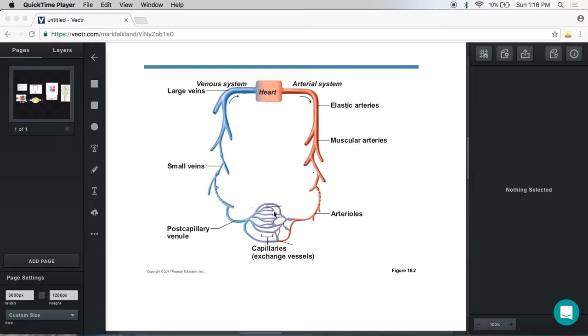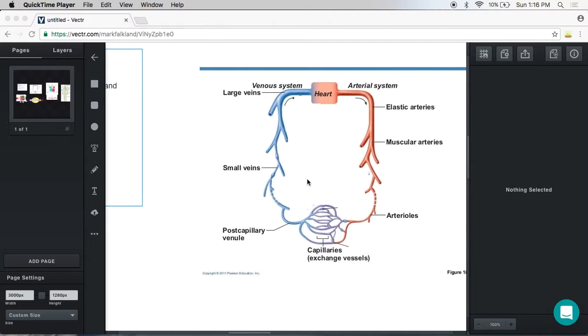So most of the cells in our body are supplied by different capillaries. So we have lots and lots of them. And then in the venules and veins, the blood's under much less pressure. And it's got carbon dioxide in it, a lot of carbon dioxide in it at this point. Whereas when it's come from the heart and before it reaches different cells of the body, it's got a lot more oxygen in it.